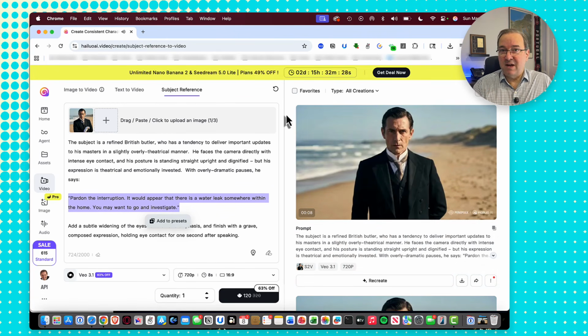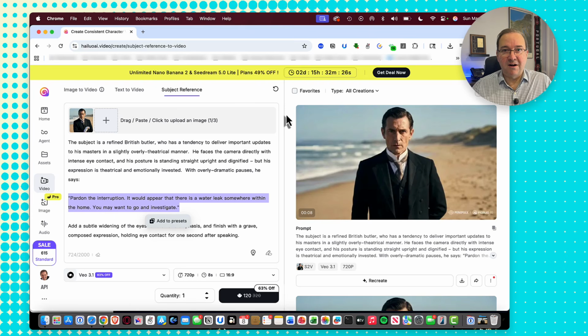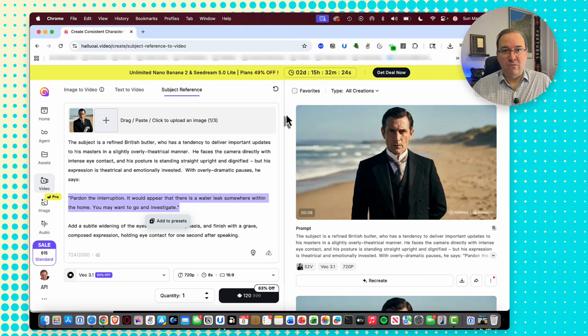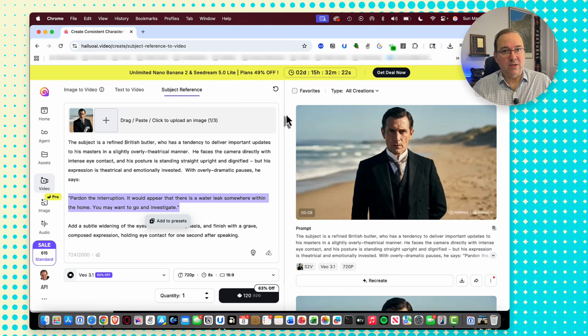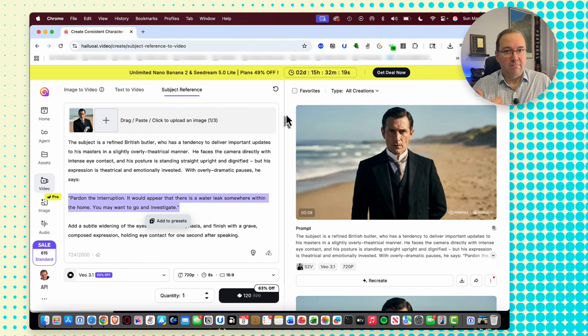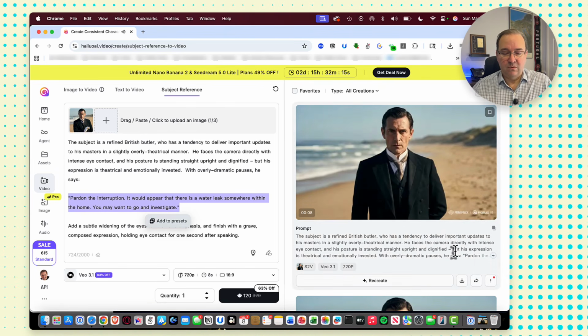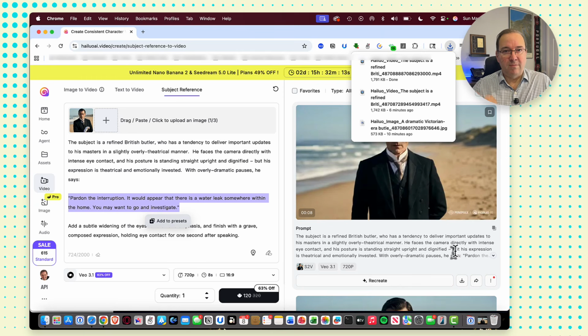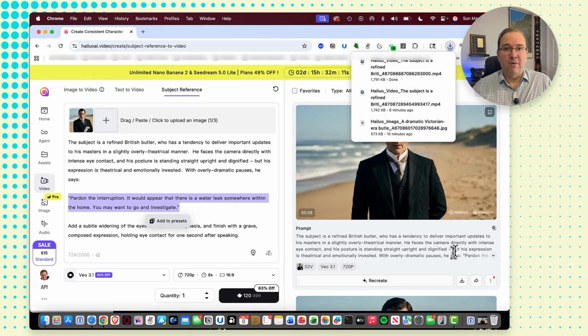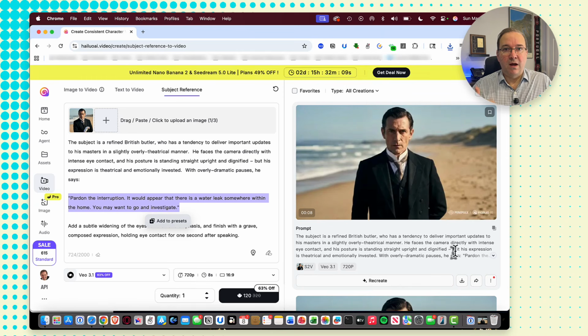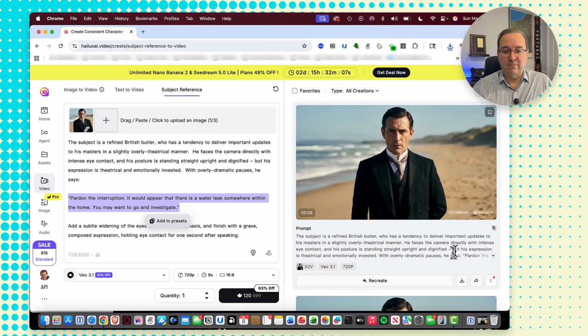It's not bad. I like Bernard better. That's the one we're going to use in our house overall, but we'll go ahead now and we'll get this set up so we can do the exact same routine on our main TV. So I'm going to download this file without the watermark, and then I'm going to need to put this file up on my Home Assistant system and then configure the alerts.